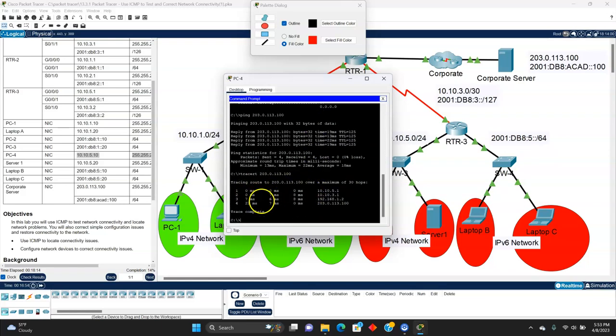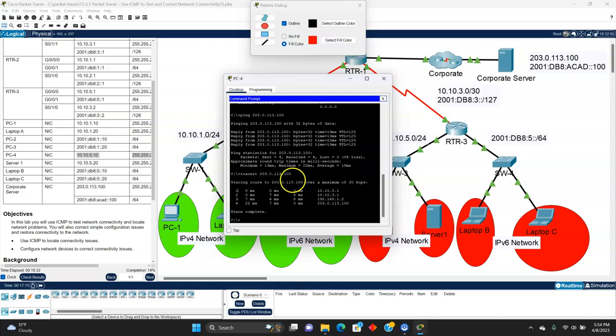Now everything has passed. Just to give you an idea, the first column here on our command shows us the number of hops the route took to reach the destination, which is our corporate server.